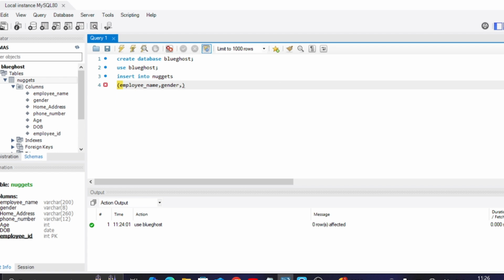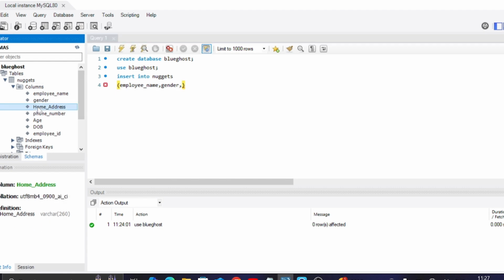But just remember, I said I'm going to teach you guys the hacks. So I'm going to show you how we can make this work faster by not typing everything. Because one thing you should always keep in mind is that you have to make sure you spell each of these column names correctly. If not, you're going to have issues, right? So employee name, gender, and so many other columns you're going to create have to be spelled exactly how you spelled them, right?